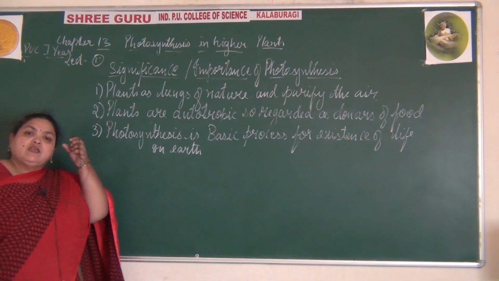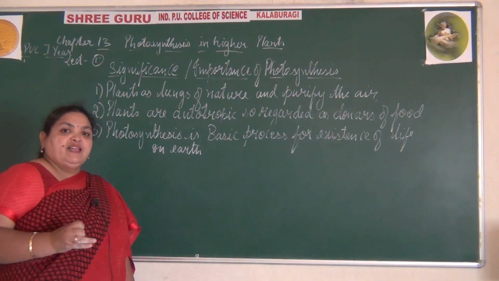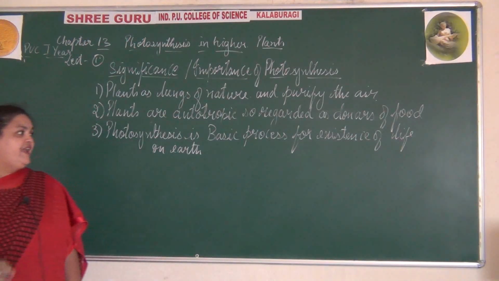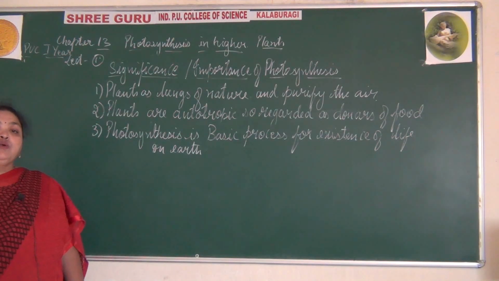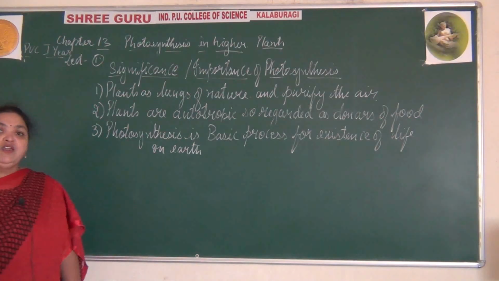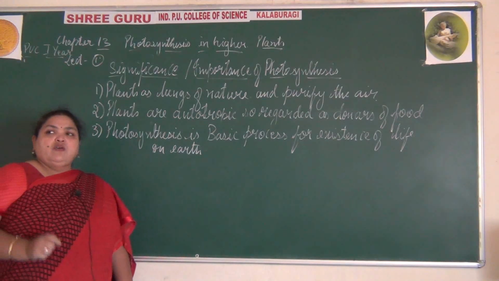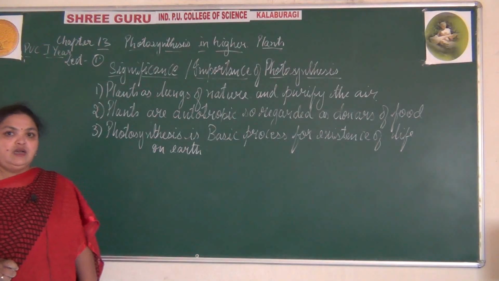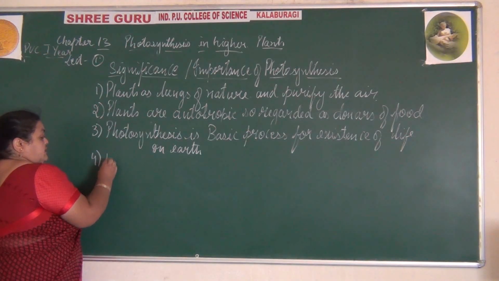Already I said that earth has atmosphere, hydrosphere, lithosphere, with all these water, soil and air. Yes, in that the main component is the light, that is the solar energy. Using this energy it is preparing the food. So this preparation of food and supplying the food to others is one of the very unique properties of nature or the whole world that depends. So it is one of the basic, very important processes which is responsible for the existence of life on earth.